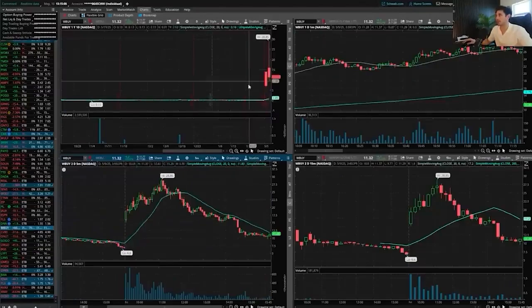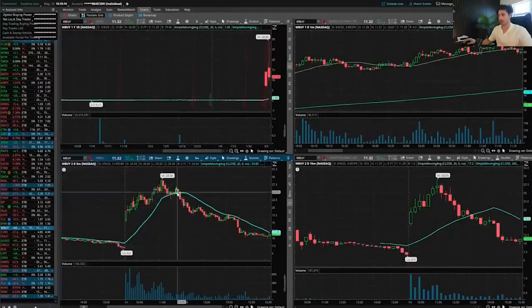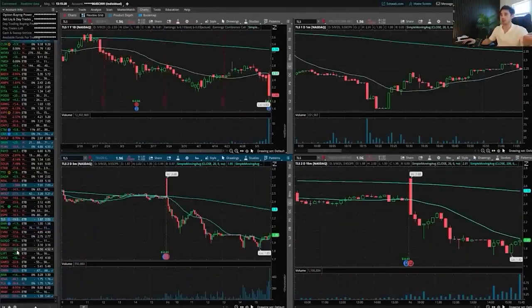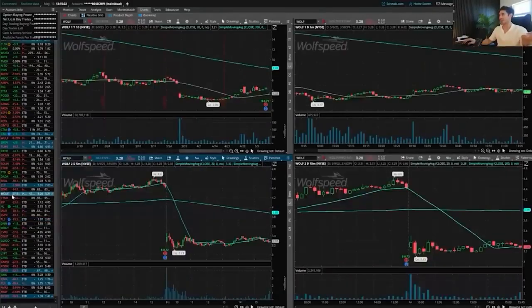Even this actually got bought and then went climactic, was a nice short. I didn't take it. And then even on the way down, look at this, during the downtrend, perfectly respected the 20 MA. I mean, every single setup I'm basically showing you guys, it's the same exact thing. And this is what I do every single day in my trading.